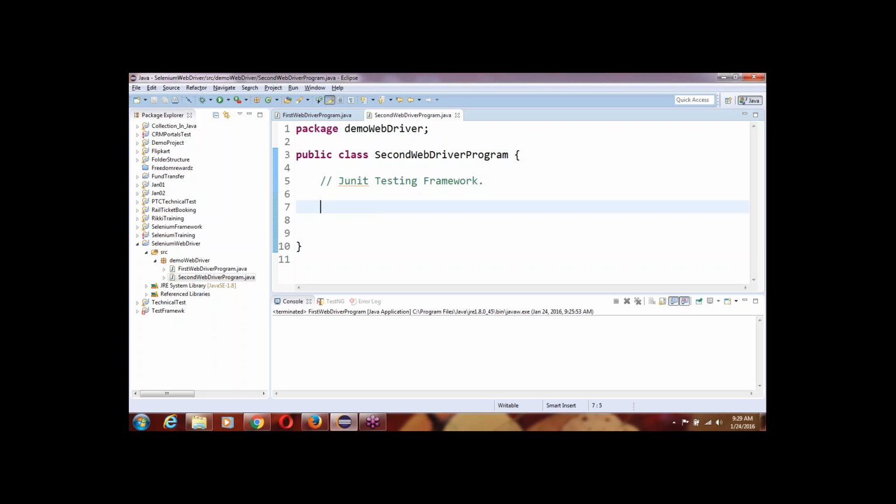One is the @Before. This is nothing but your annotation. This is representing us as an annotation.